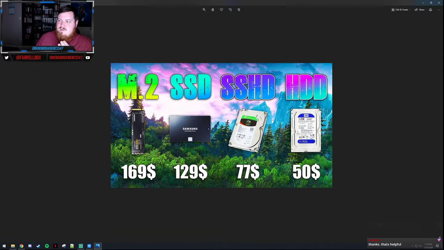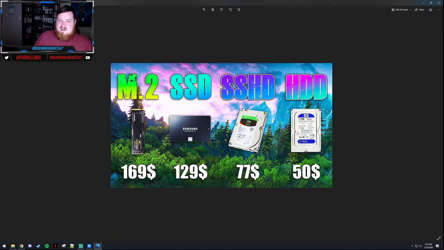The next level up is a solid state hybrid drive. It's got a mixture of moving and non-moving pieces. It's like an upgraded version of a hard drive, which is why they're not very much more expensive. And then the next level is solid state drives. These have no moving pieces, so you don't have to worry about mechanical failure. They're going to be more expensive, but they're going to be faster.